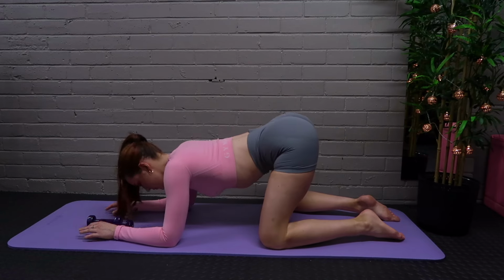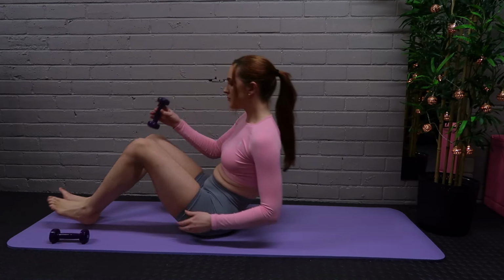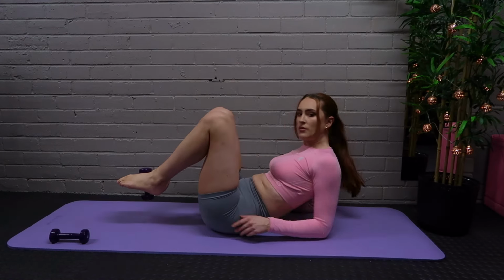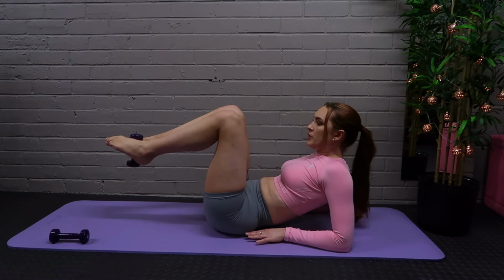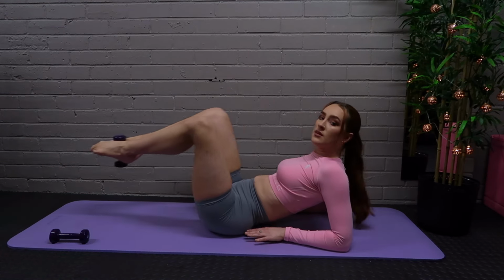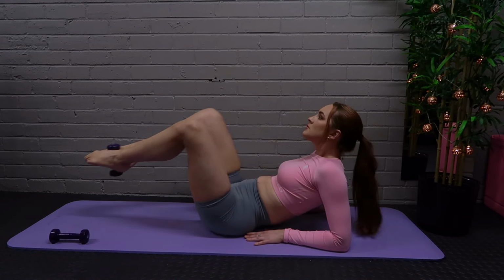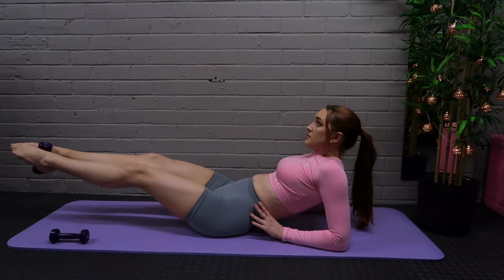And then what I'm going to get you to do is flip over onto your back, and we are going to pop the dumbbell in between our ankles or our feet. And we are going to do 10 in and out. So as you can see, I'm on my elbows just to give me a bit of support. However, you can make it a little bit more difficult lifting your elbows off the floor, or you can do this one lying down as well. And again, 10, try and hit that tabletop position at the top.